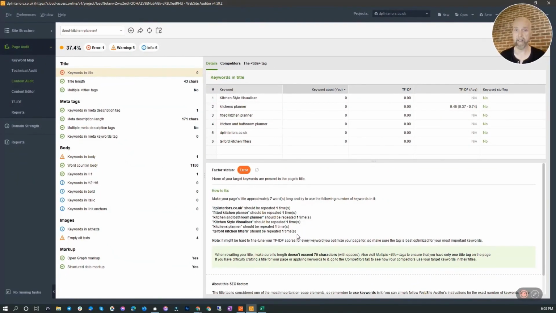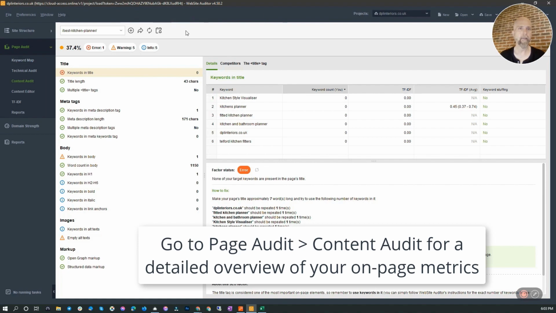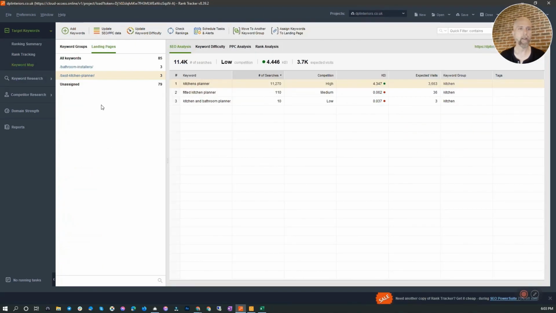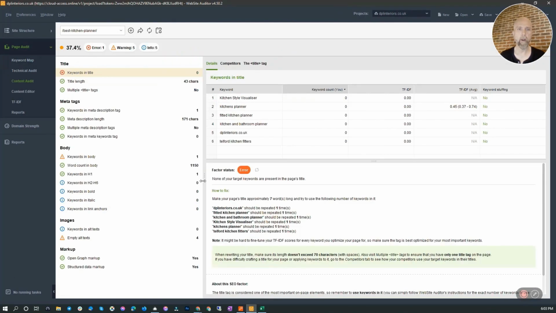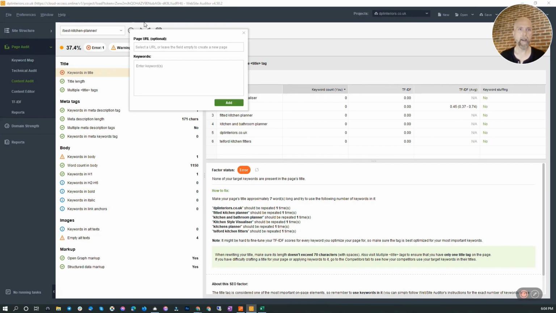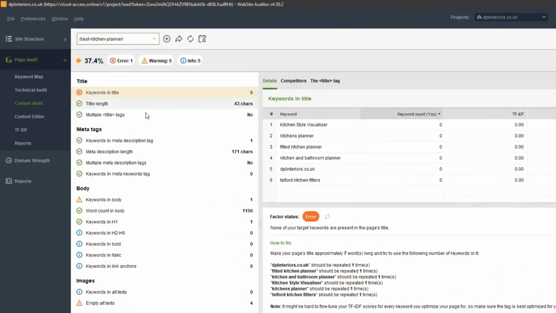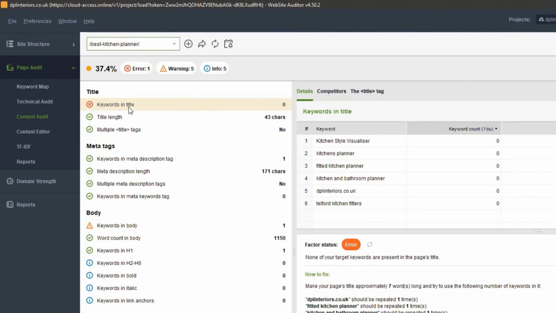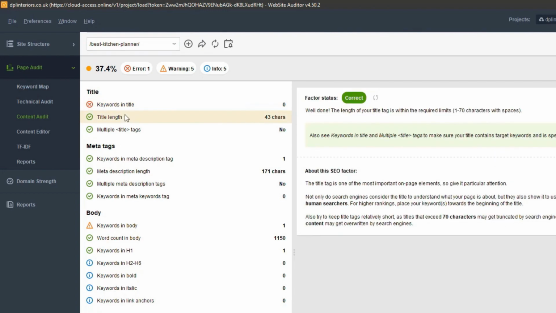Well, the great thing, as I said, is we can use Website Auditor to help out with that. So if we're looking at our project that we went over here and built our keywords that we're going to rank for, we come over here in our Website Auditor and pull that information over, and from here we can look in and see keywords in title. So that's in our checklist, but this is telling me that it's not. Title length, it'll tell you.